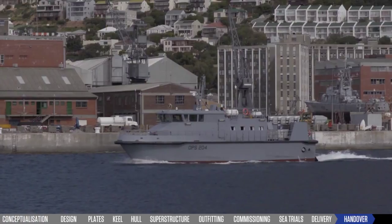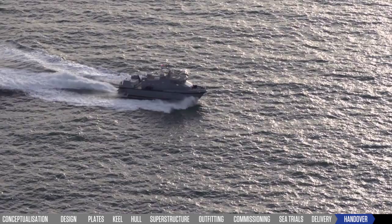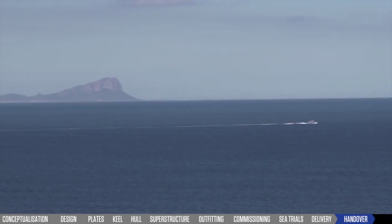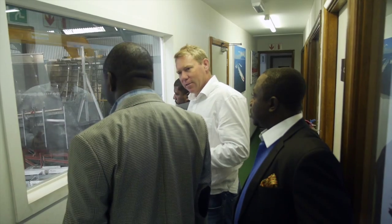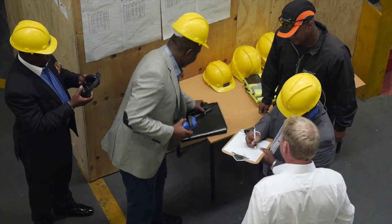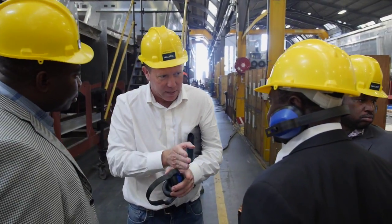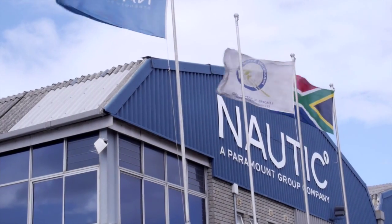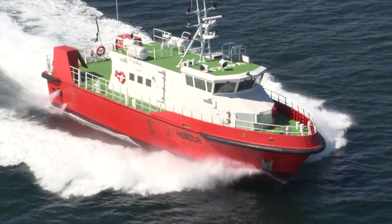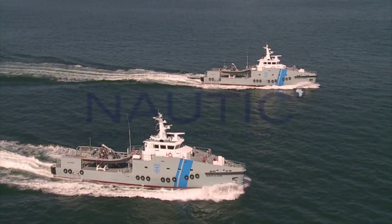The vessel is then handed over to one of Nautic's regional offices, where ongoing support ensures seamless uptime and longevity of operations. This culture of excellence, finest attention to detail, and highly committed build team is making Nautic Africa one of the preferred shipbuilding yards internationally. Uncompromising build quality and innovative design — Nautic Africa.